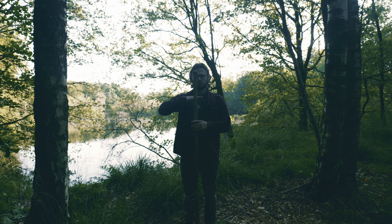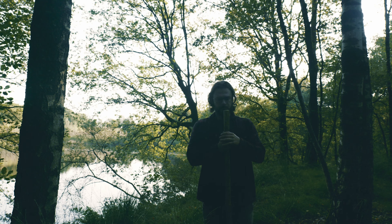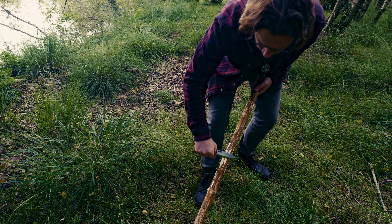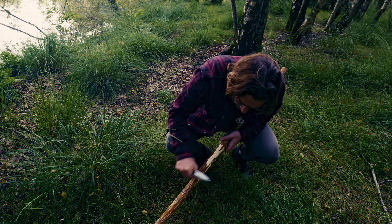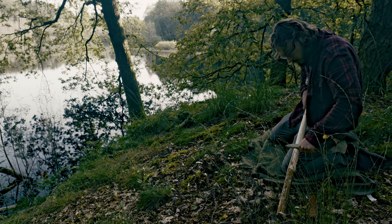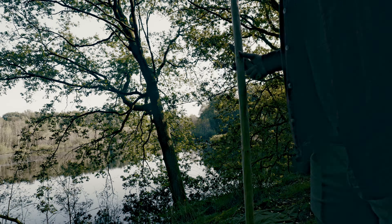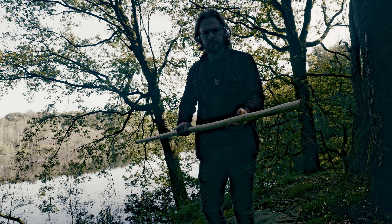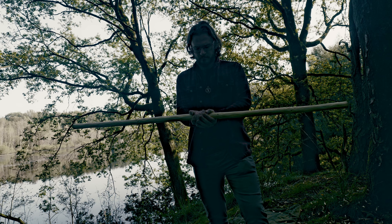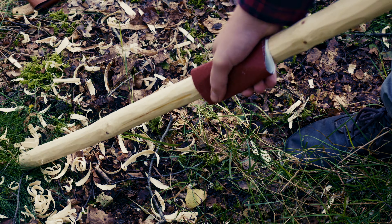Generally you want something below the chin and just above the chest. If you want to go for the Gandalf look, leave it a bit longer. Now that our stick is at length, we can start working on it more. The stick I chose was a bit wide so I had to cut off a lot of material — you probably want to choose a thinner stick. Slowly but surely it's starting to look like the perfect stick. Then it's down to sanding to remove any splinters and fine-tune the shape.